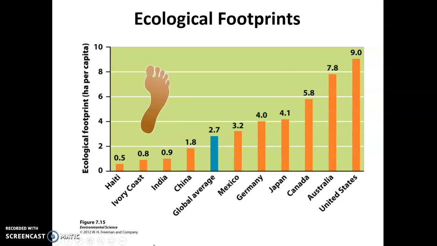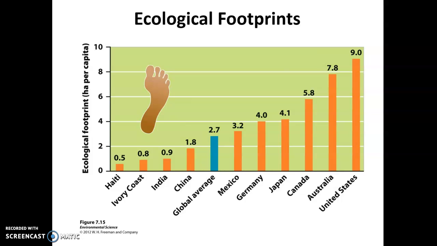So let's take a look here at an ecological footprint. This is per capita, which is per person, per head. Think of cap as a head. And this graph is not from your textbook, but your textbook has similar ones. And here it shows in the U.S. it takes 9.0 hectares, roughly 20 acres of U.S. acres, to support our lifestyle. That's to grow food, to grow timber, to do mining, provide energy. All of these factors take land.